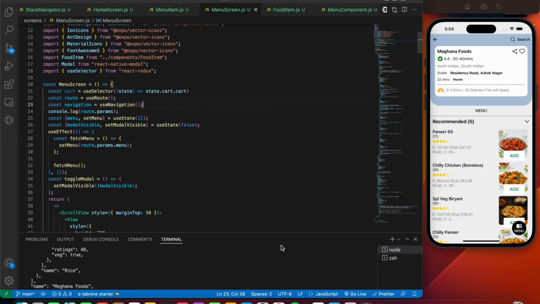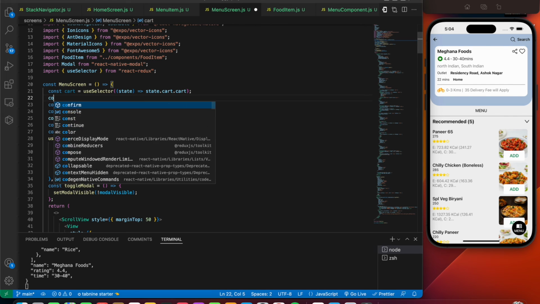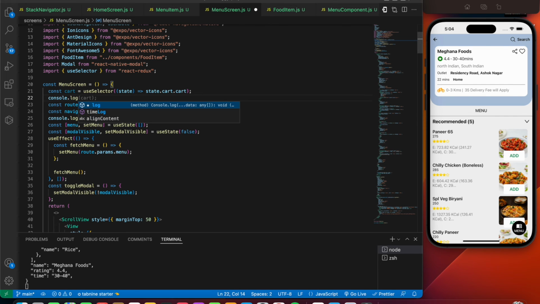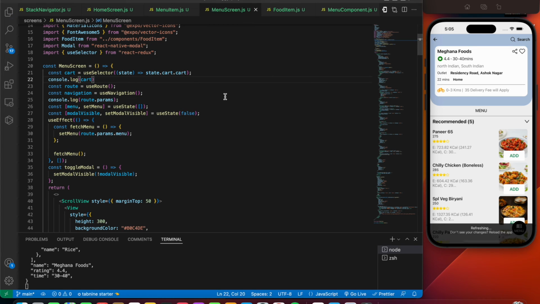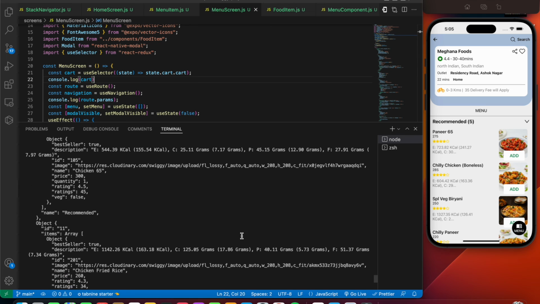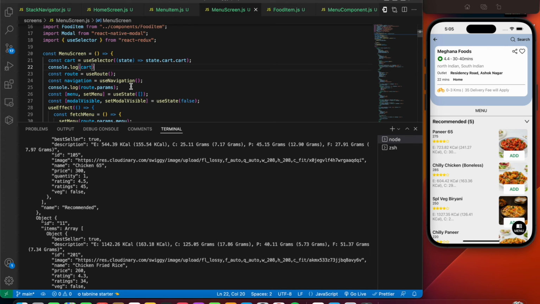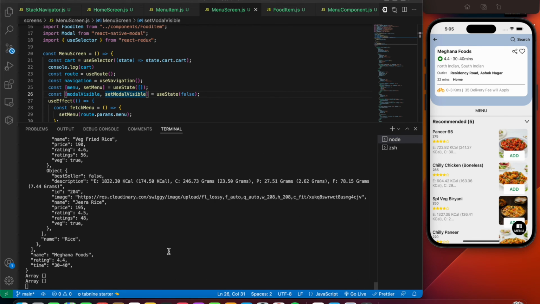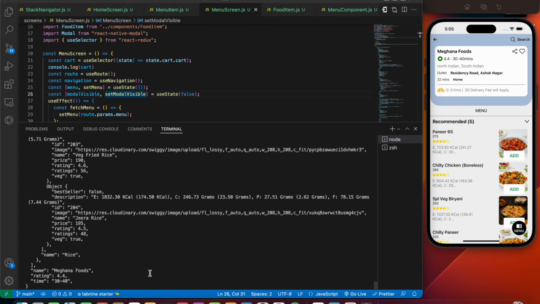Okay, nothing has gone wrong, that's good. So now let us console.log the cart. So let's say console.log of cart. It should give us an initially empty array, right? Yeah, I think I was able to see an empty array. So let us comment out the other console.logs, basically the root params. Let's remove that. Yeah, so there you go, we are able to see the array coming up, that is a single array. So it's working absolutely fine, the Redux part is working absolutely fine.